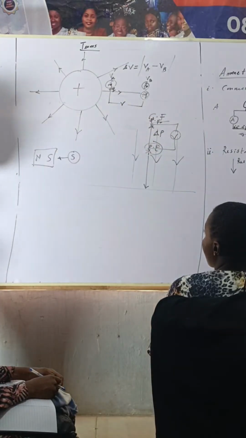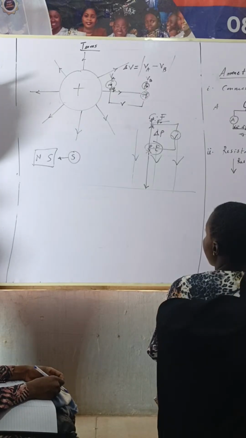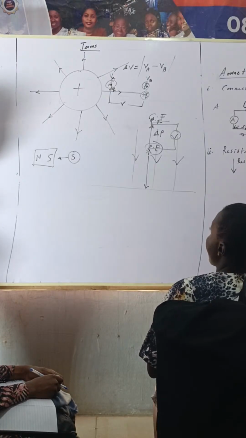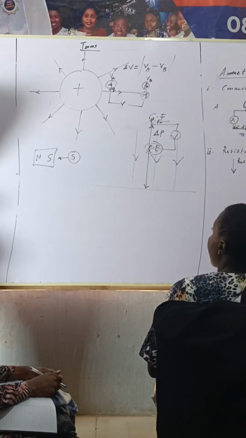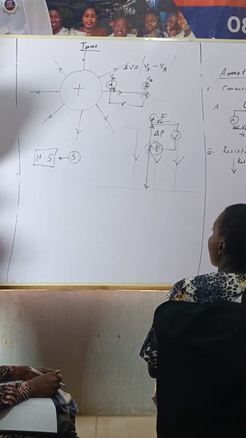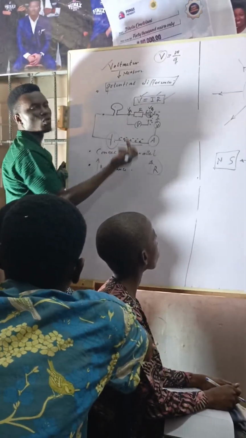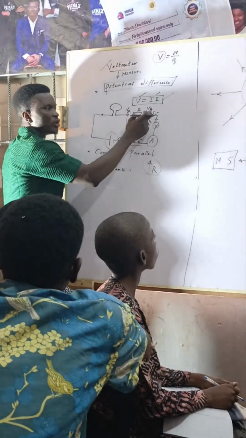So now, from that analogy, this place I have a potential VB. This place I have a potential VA across this guy. So now, I want to know the work I will do from here to here. Do you not expect me to just connect this voltmeter to this place? If I put the voltmeter here, what will it measure for me? It will only measure the potential I have here. It can't measure what I've done from here to here.